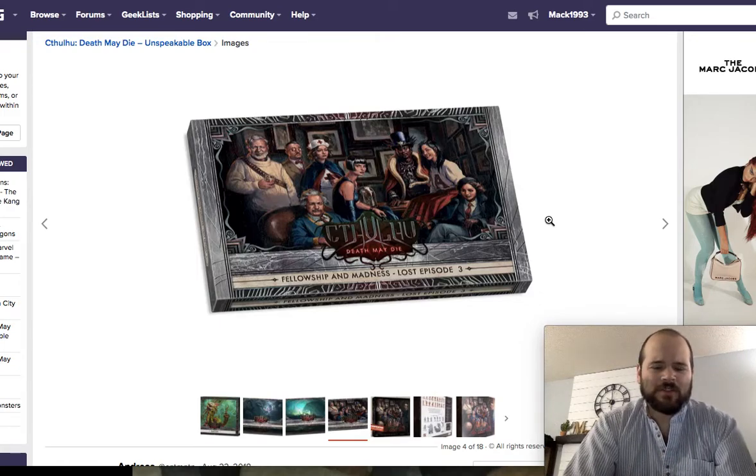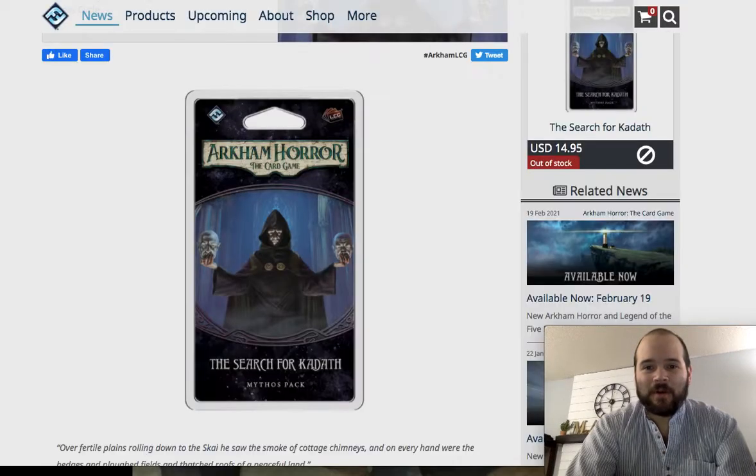I think the last 3 scenarios are the best ones. All the Lost episodes are, I think, head and above the rest. They're challenging, they're fun, and they're interesting. There's one where you have to eat crazy ice cream. There's one where they abduct cows. There's good stuff in here. So really enjoy Cthulhu Death May Die. That's my number 3. My number 2 is for Arkham Horror, the Living Card Game.